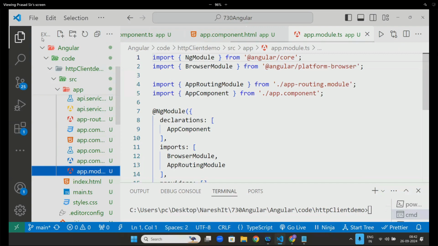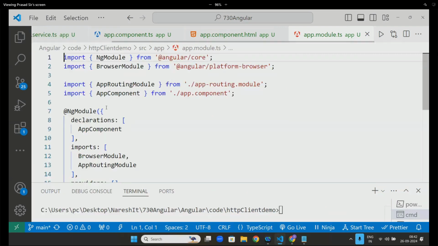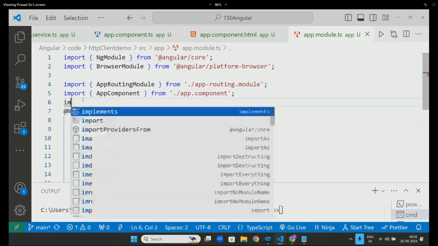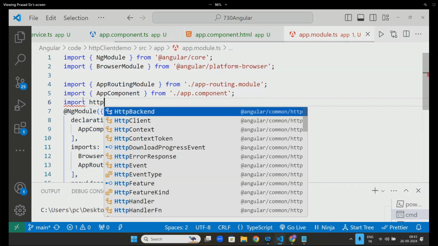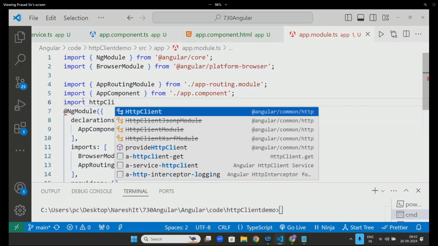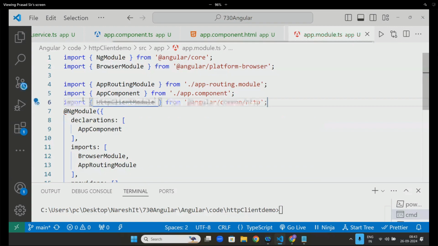Go to the module and import HTTP client module. This one got a strikeout, sir. It got deprecated. In Angular 17 and 18, we are not using any HTTP client module. Because in my system Angular 18 is there, you will get a strike. But don't worry, it will work. It is just deprecated, but still it works.